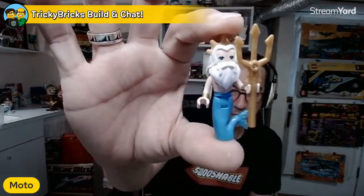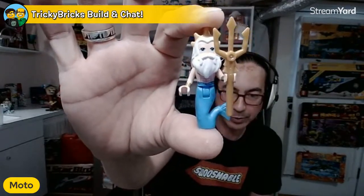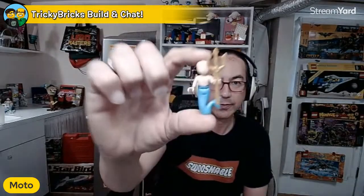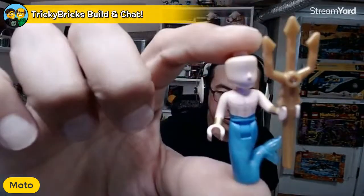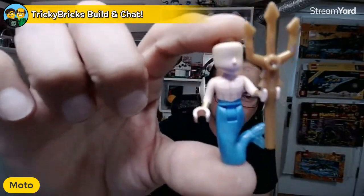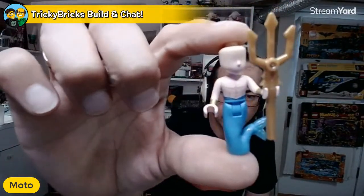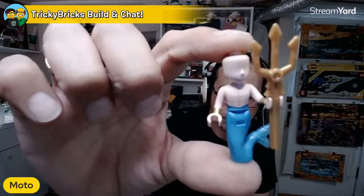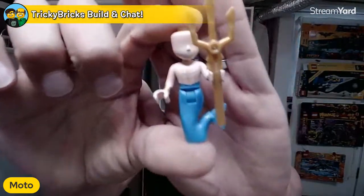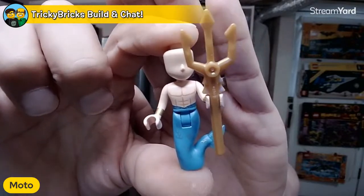Oh, yes. Nice. So I picked this up at the LUG. That was one of my figure choices. But what's even crazier about this one is just a blank face. Wow. Yeah, it's a blank face. Yep. That's going to be great. Ours is currently in Billund, but yeah, and he's got the ripped Friends chest. Hey, look at those abs. Got a full six pack there. Friends calisthenics. Yeah, working out.